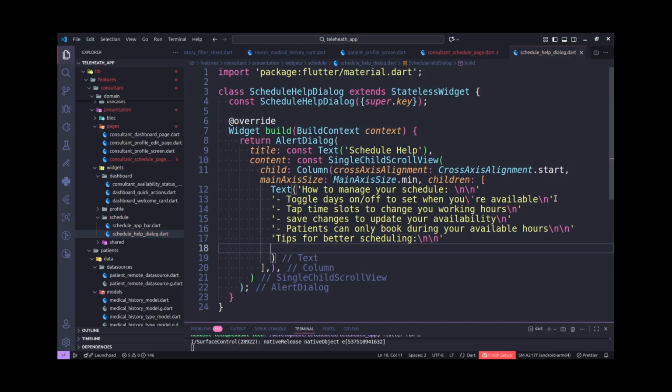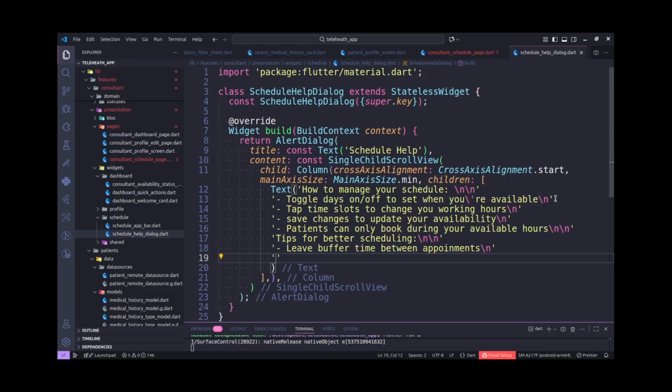So then this one we're gonna say leave buffer time between appointments, like that. Then we do a new line. Then the next one, we're gonna say set realistic consultation durations, okay.